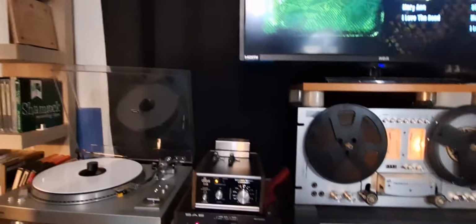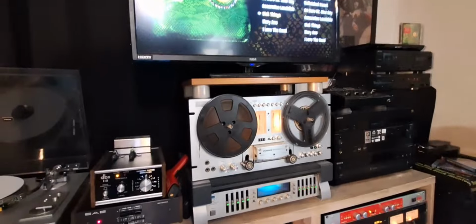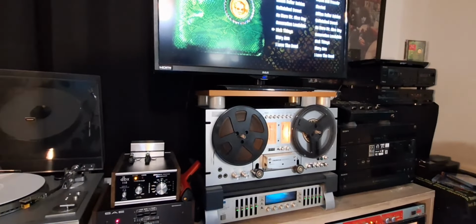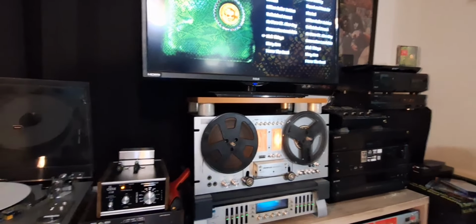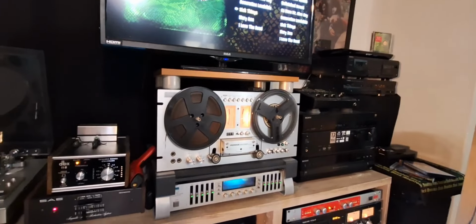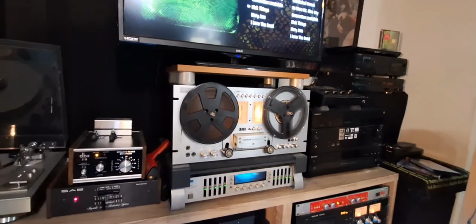But before I start, I always like to have this disclaimer. A lot of people like to have their stereo system certain ways, and God bless you. Some people like to have them another way, and that's fine with them. A lot of people believe you don't want a signal to interfere between your turntable and your amp, and you want as little in between as possible, and that's fine. It sounds good that way.